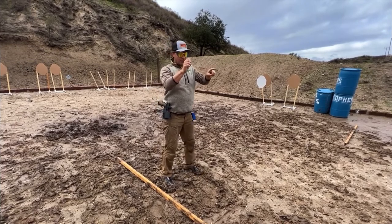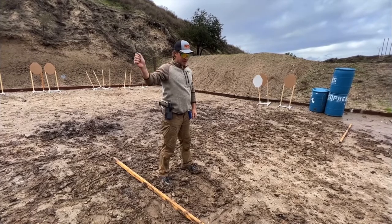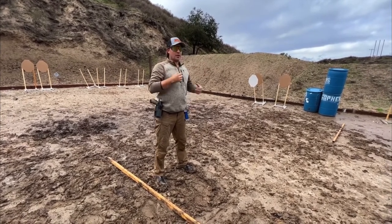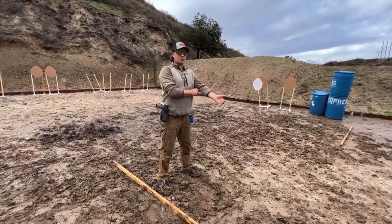I felt very, very slow. Like I was being very patient. I'm looking at the steel, wait. I see the gun coming, relax, it comes into my vision, and then I start shooting. Okay. Intellectually, this is easy to understand what to do here. It's just hard to do it.